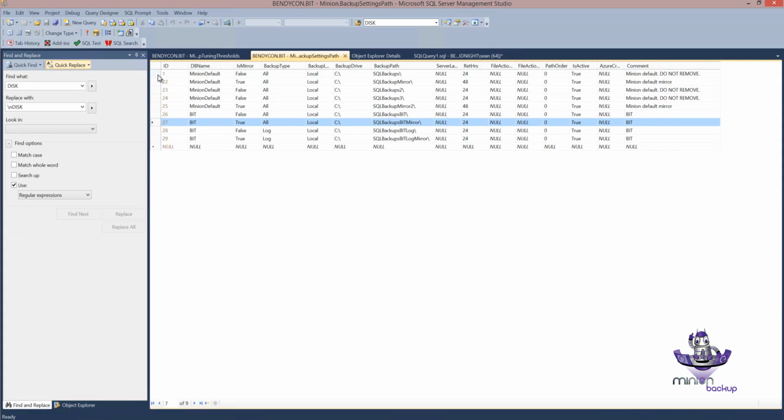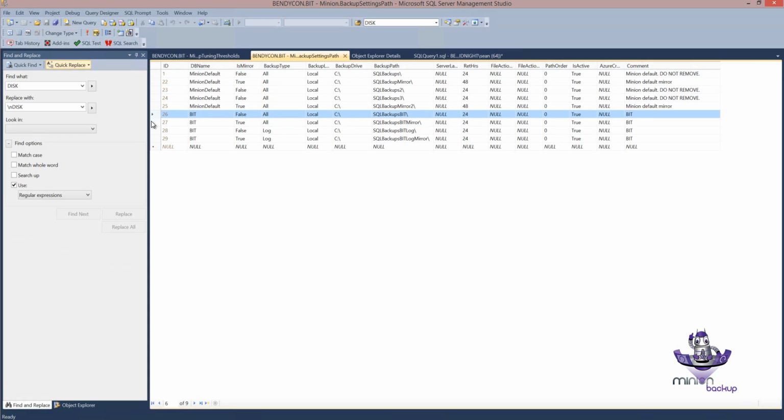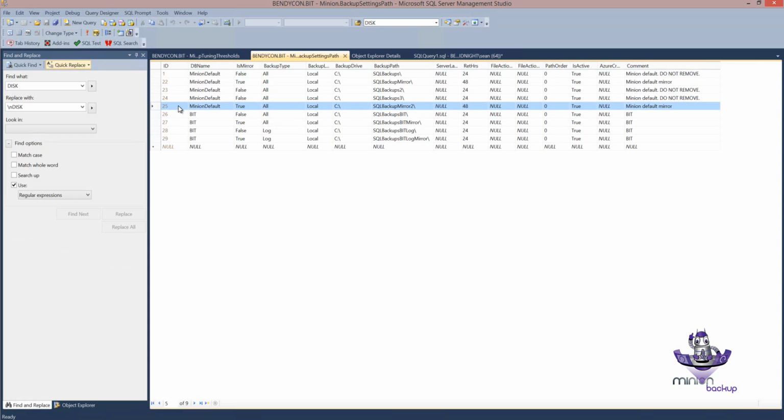And remember, it doesn't ever go back to the Minion default level. Once you have a database listed in here, then everything has to mirror. It becomes its own setup at that point. So if you have a primary in here for logs and you want to mirror it, then you have to have a mirror location set up for logs.